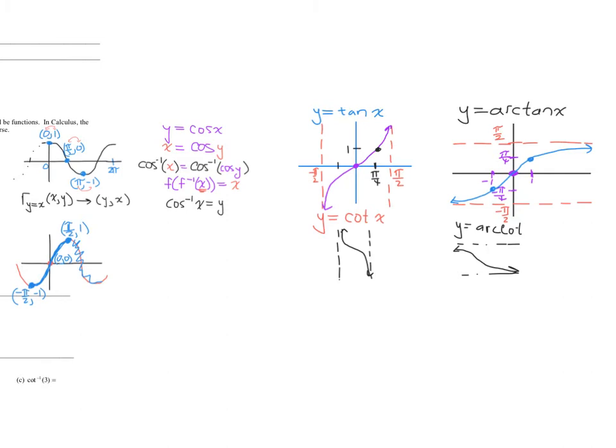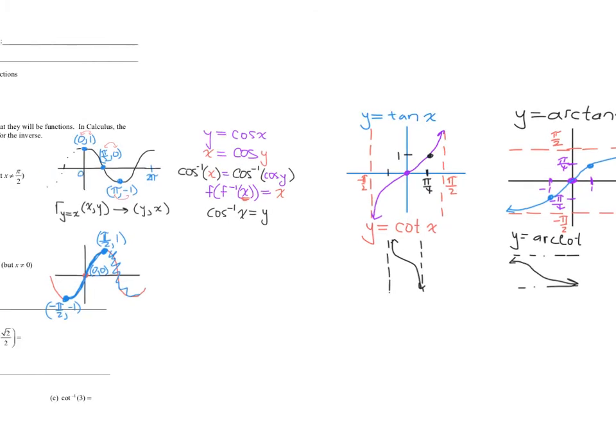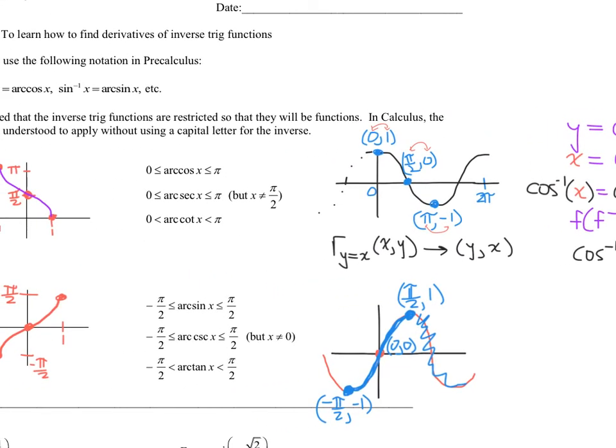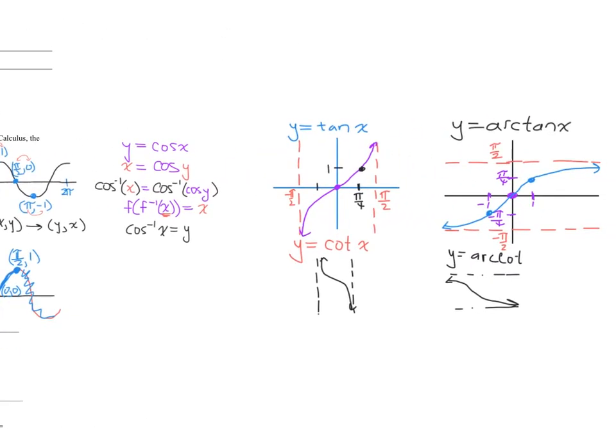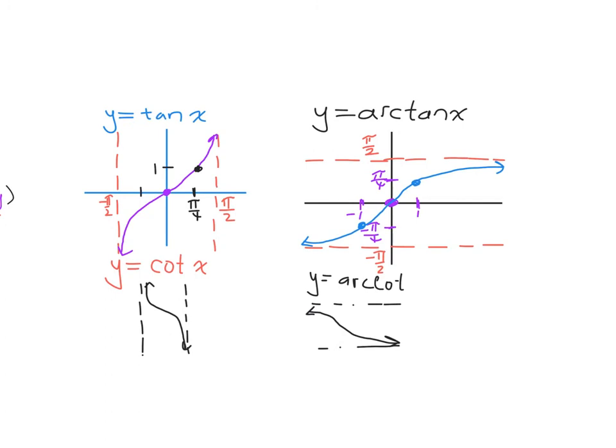0 and pi, among others, but those are the two that we would care about if we were creating asymptotes. If you're looking back at the ranges that were given here for the arc cosine, you'd have arc cotangent going from 0 to pi because they're consistent with wherever sine is equal to 0, whereas arctangent is consistent with wherever cosine is equal to 0. Strange but useful stuff. I don't know if people are still getting this down, so I'll just leave it there for a sec.